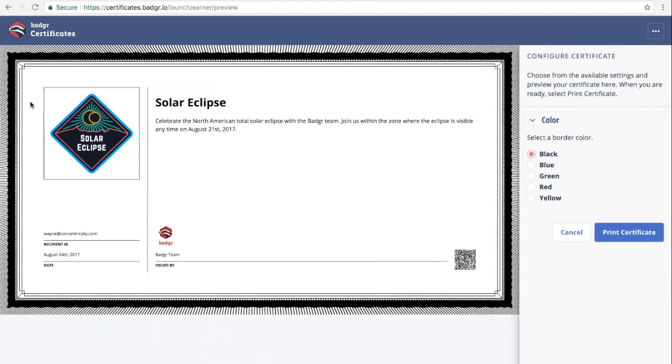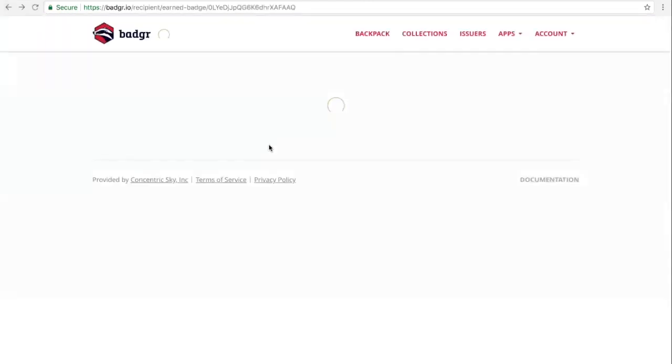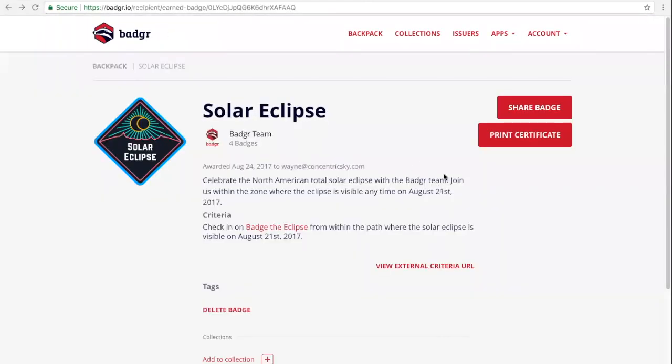So what we do is we offer a printed certificate with a QR code that ties back to the digital credential and its associated evidence. Now you can just print this off and put it in a folder somewhere. Later, when you have access to the internet, when it makes sense for you, you can look at this QR code and get back to this assertion page for your badge.